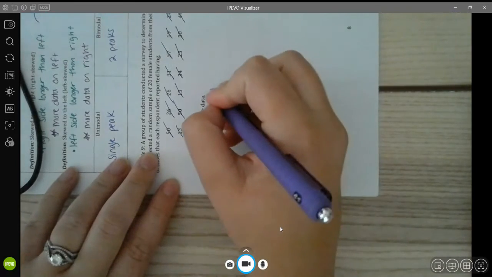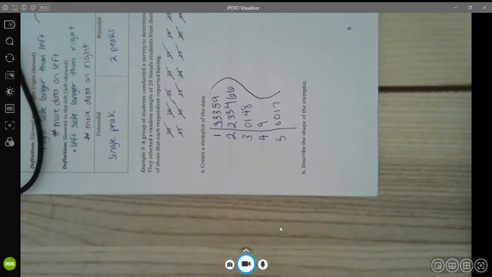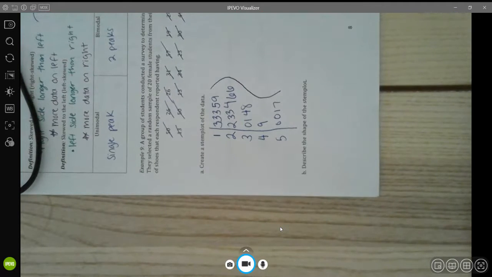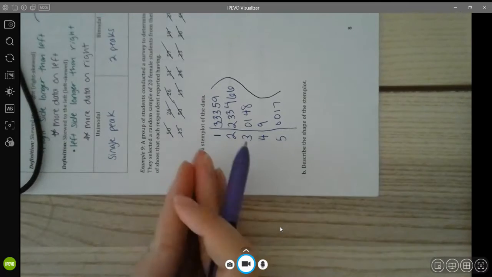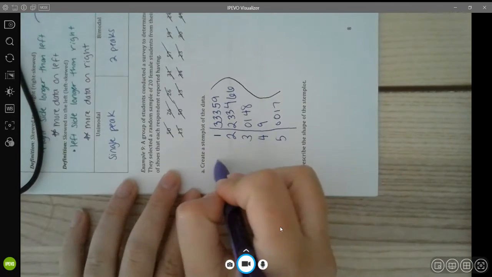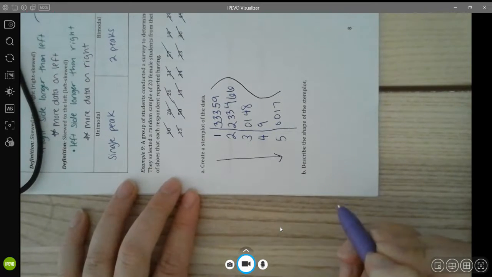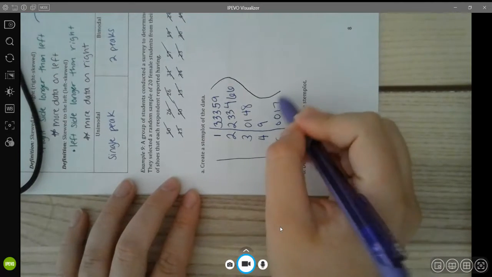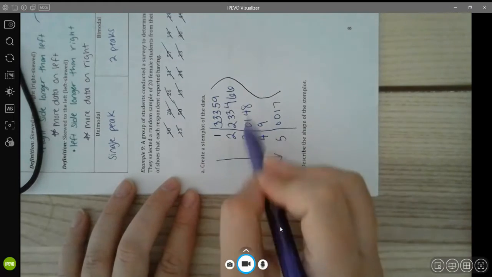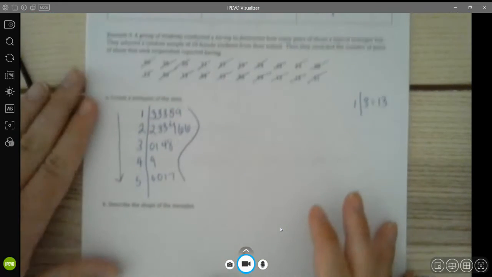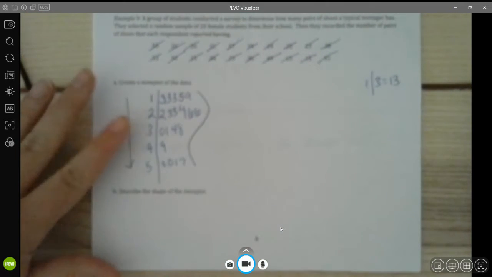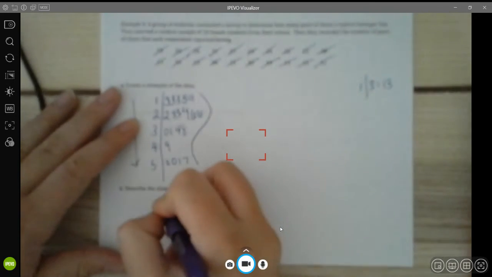If we want to describe the shape, again, sometimes I think it's easier if you trace over it at the top so we can see what's happening. I'm going to argue that this shape is skewed. Now we have to decide which direction it's skewed. There is more data over here to the left. It trails off to the right, so it is right skewed. And yes, it comes up a little bit here at the end, but for the most part, the majority of the data is over here and it trails off. So I am going to describe this as right skewed, or skewed to the right.